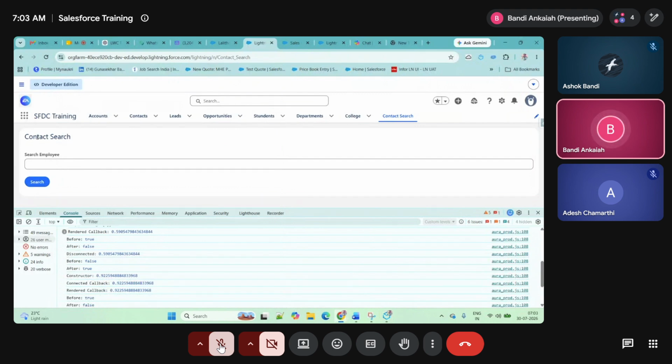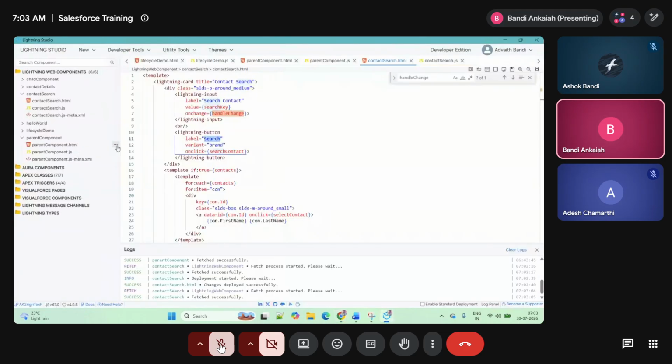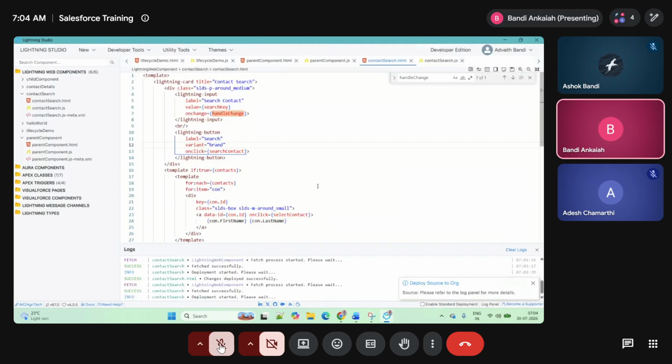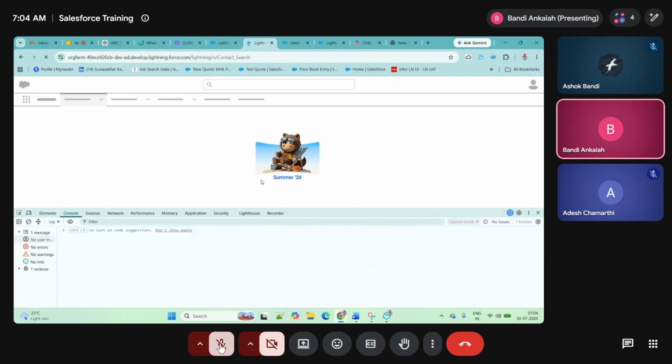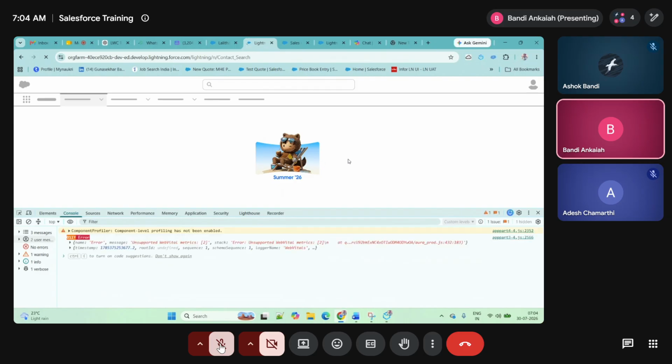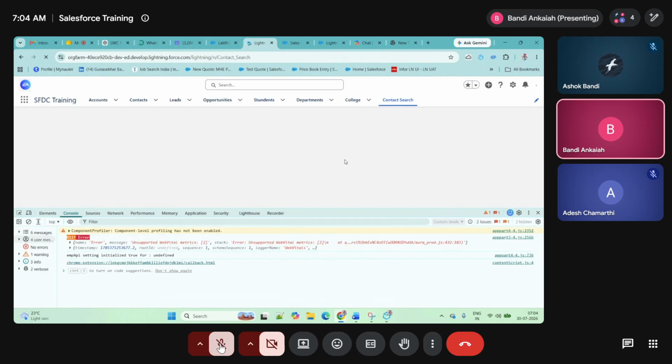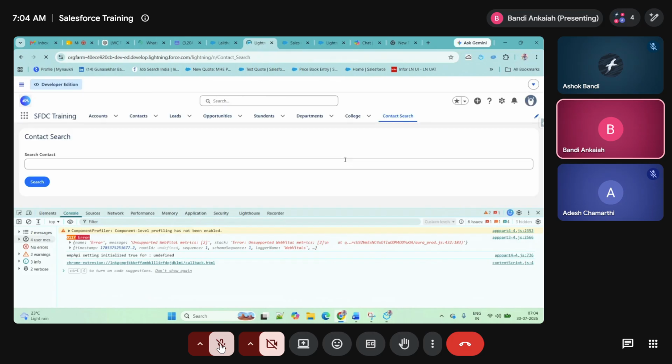This is the contact search, and what is the input value? Search contact. Let me refresh this with Control Shift R. The input label name changed, right?